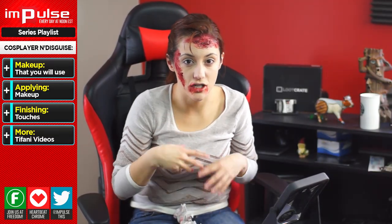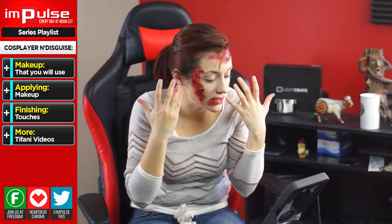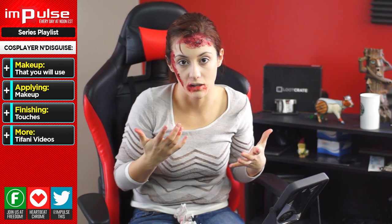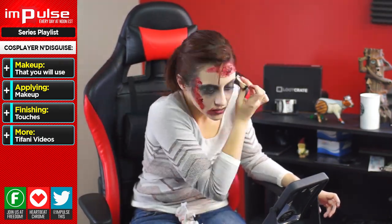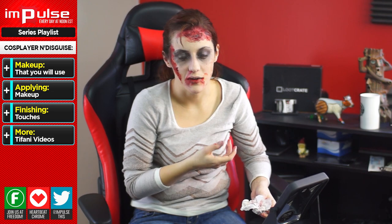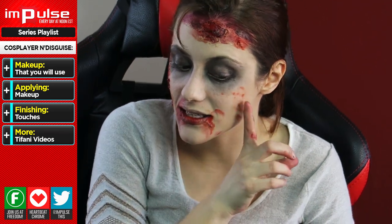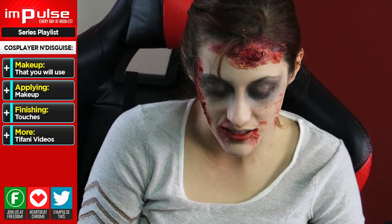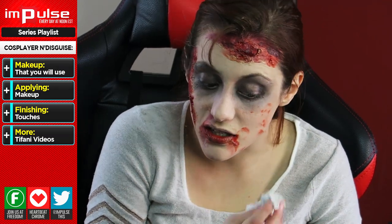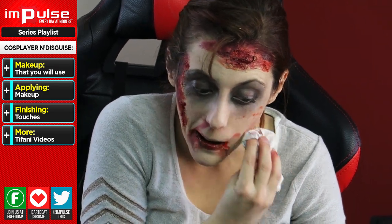To make this less of just a face gash and accident victim and more of a zombie, now I've got to deal with my eyes. There are one of two ways you can go: either keep them completely whited out or try to blacken and sallow them out a lot. That's the way I'm going to go so I can show you guys what that looks like. Probably the biggest thing with zombie makeup is your face should look like a little bit of chaos. I accidentally started getting little red dots over here, and I actually ended up liking it, so I kept them. But now I added too many dots, so I'm going to blend it out a little bit and may add some powder because it's a little heavy.